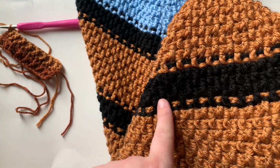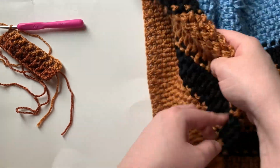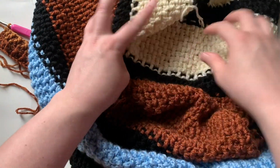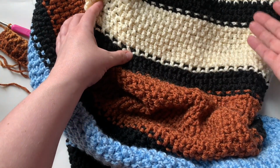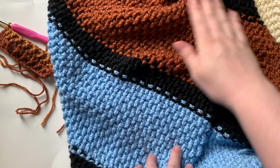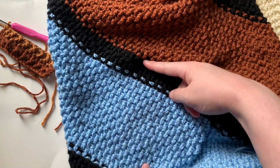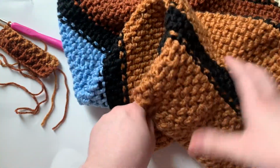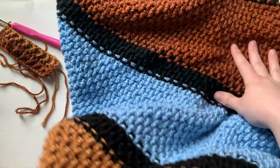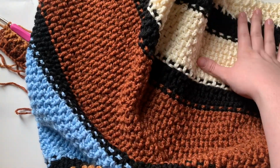Your color change, it pokes through a little bit, but I like that because for me it gives a look like it's been threaded. But I literally did the same stitch all the way up the blanket. What I changed was just the colors, and the 2 middle colors, which would be this adobe and this blue color. These 2 middle colors, I did make them longer, but the outside colors, I made them shorter and split them up with black. So just kind of making them a little bit more visually interesting. And then we end with cream.